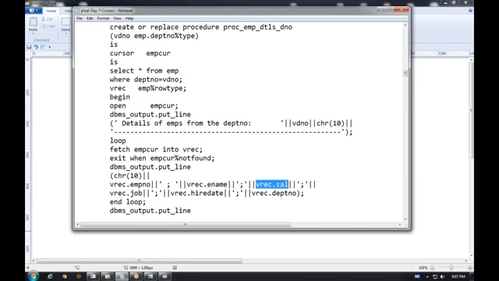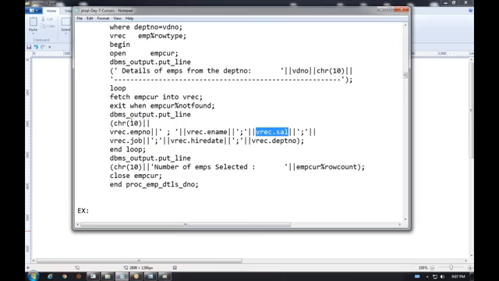Like that, print the employee details. And then control goes to the beginning of the loop. It will fetch the next record and display. Again, it will fetch the next record. So this is repeated until all records are finished in the cursor.